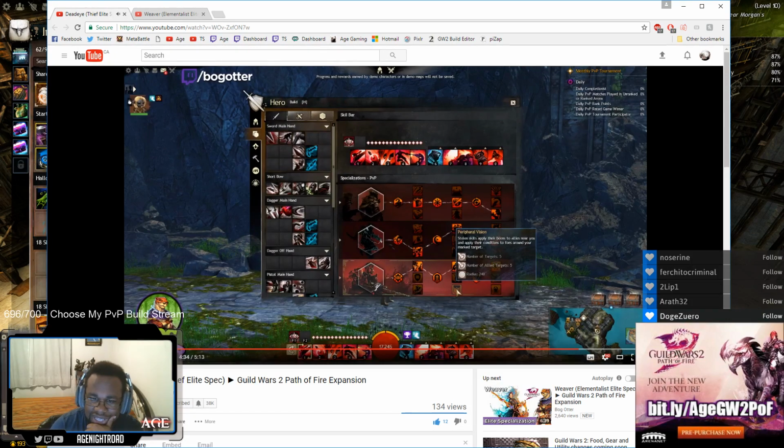Peripheral Vision: stolen skills apply the boons to allies near you and apply their conditions to foes around you. Mark target. Wait, stolen skill. Wait, apply their conditions to foes around your marked target. So, what's the number? Number of targets, number of ally targets. So what's the number of conditions you transfer? Is it every single condition you copy? If so, that's pretty... Oh no, it's just the stolen skills. Okay.